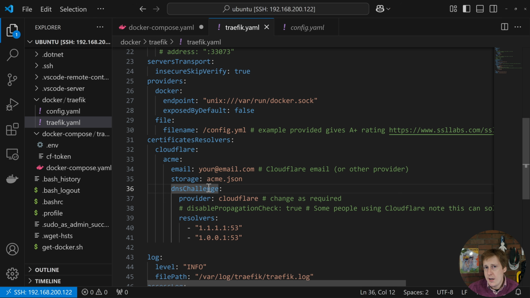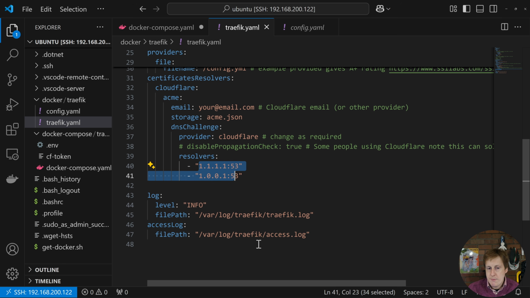The reason I prefer the DNS challenge is because we don't need to have any ports open. So if you're behind CGNAT or you just simply want to use Traefik internally with a valid certificate, DNS challenge is the perfect way to do it. The resolver we're using is Cloudflare itself. That's all straightforward. And at the bottom, we've just specified where we want to put some logs and some access logs. So this will create logging that you can have on your endpoint, and it will store it in this location here. Now that can get quite big quite quickly, so you might want to just turn that off in the future. But it's good for doing some initial diagnostics if we need to troubleshoot.